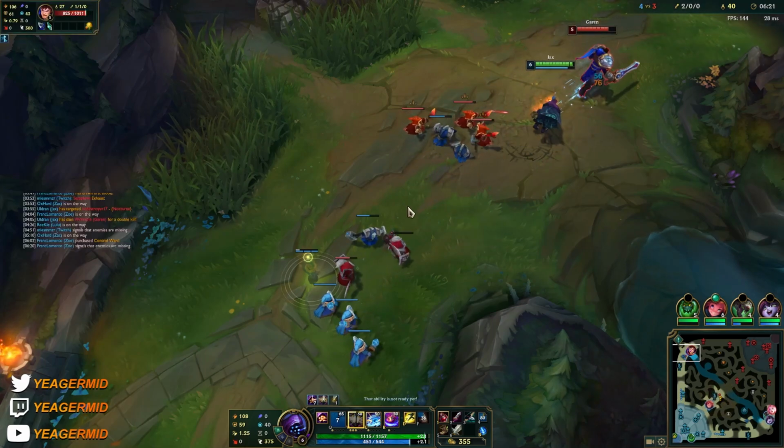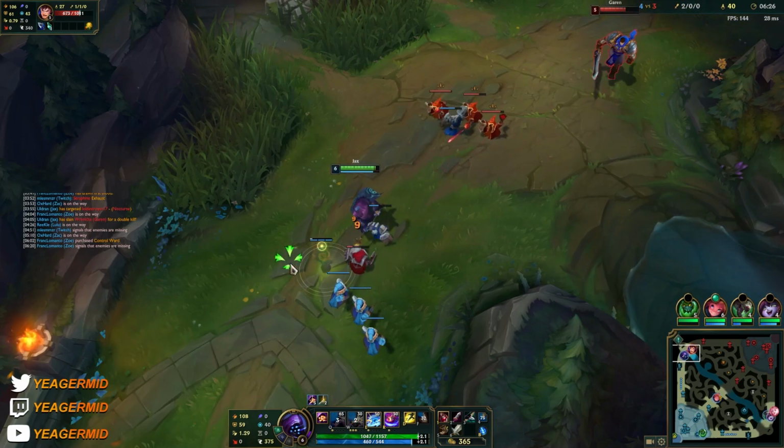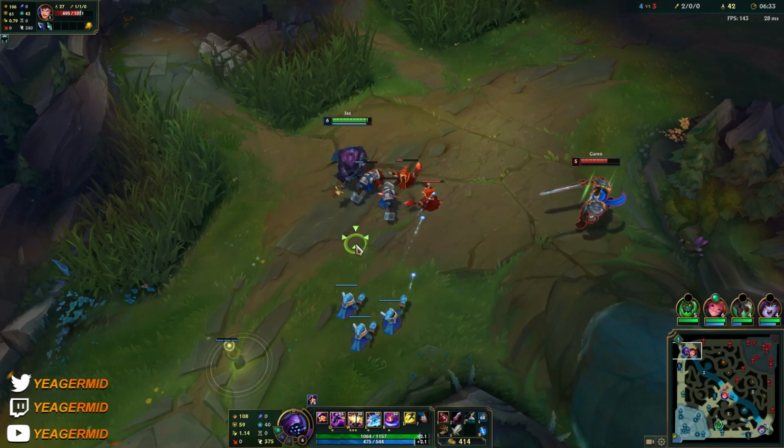you just Q to the opponent, auto attack, and then W to reset it. That's what you want to do. So stack up the ultimate passive on the minions. Once this is ready, Q to the opponent, auto attack, then reset it with a W.